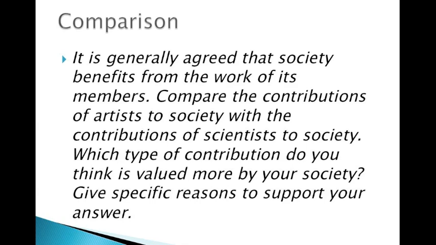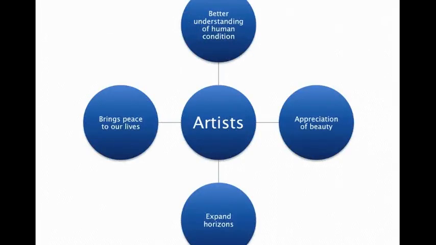Okay, let's look at our final topic, a comparison essay. It's generally agreed that society benefits from the work of its members. So we're going to compare the contributions of artists to society with the contributions of scientists to society. Which type of contribution do you think is valued more? Give specific reasons to support your answer. Now I'm just going to focus on the actual contributions themselves. So first we're going to start off with the contributions of artists. Again, we're going to have 30 seconds, and then let's see if you agree, and then perhaps choose the same contributions. So here we go. Ready?